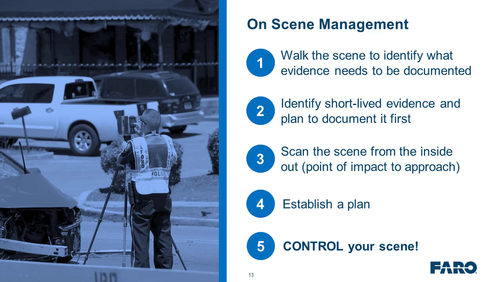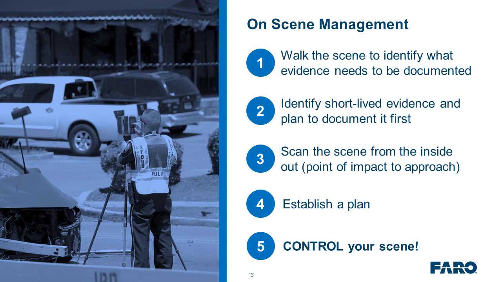Let's say, in the case of the vehicle that you just saw, if it was important to me to document the roof of that vehicle, the scanner, in order to capture that information, would have to be higher than the elevation of the roof, because it can't see the roof if it's lower than the elevation of the roof.